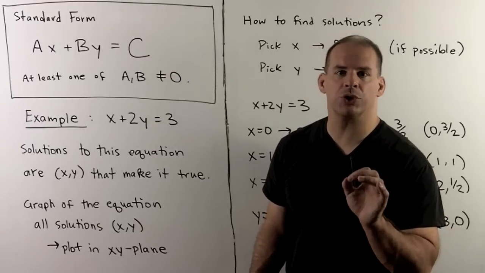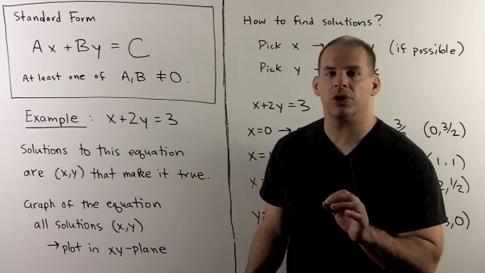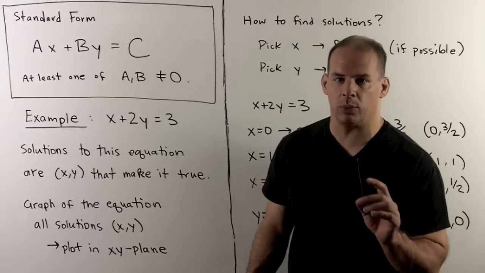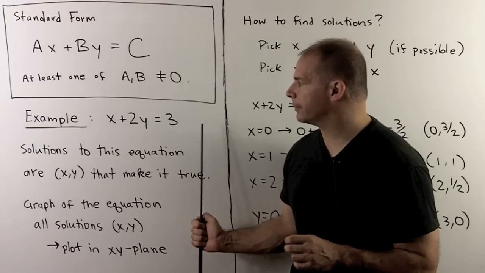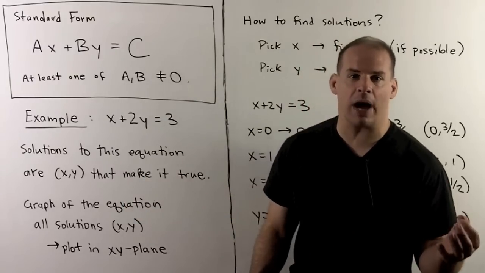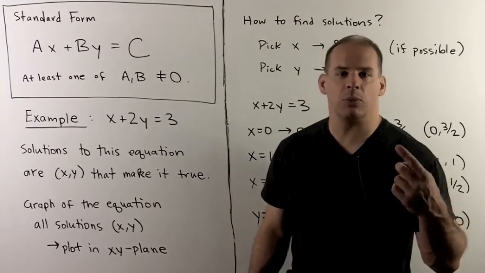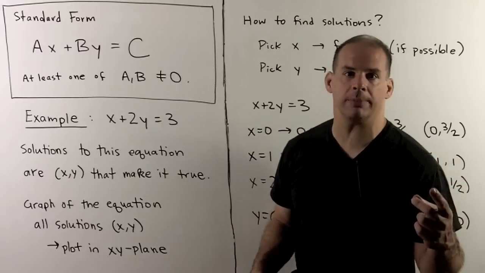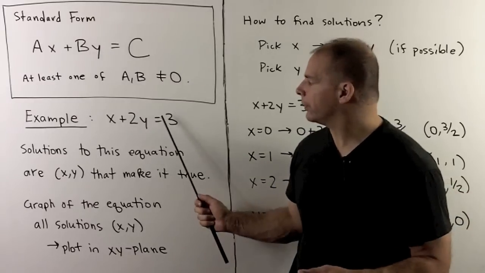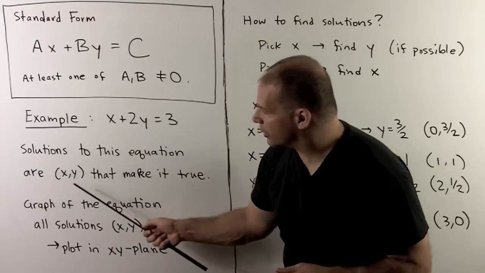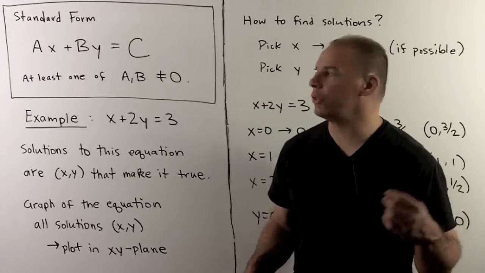The first type of equation for lines is the standard form: ax plus by equals c, where a, b, and c are numbers, and we don't want both a and b to be zero. For example, x plus 2y equals 3. To connect this to the xy plane, we find all solutions — all x and y that make the equation a true statement. We collect these solution pairs and plot them as points; the result is called the graph of the equation, which we expect to be a line.